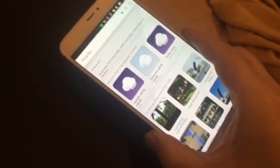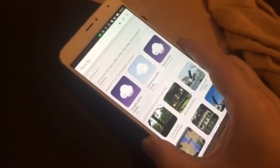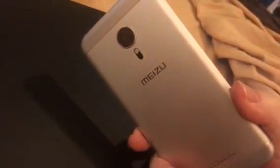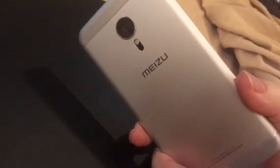I'm going to be getting in the successor to this phone, the Meizu Pro 6, in a few weeks to look at, and that is actually a fully homegrown Chinese technology phone. It doesn't even use Samsung's processor. It uses a Chinese-made deca-core processor. So it's interesting to see what this company is doing from an innovation standpoint, right?